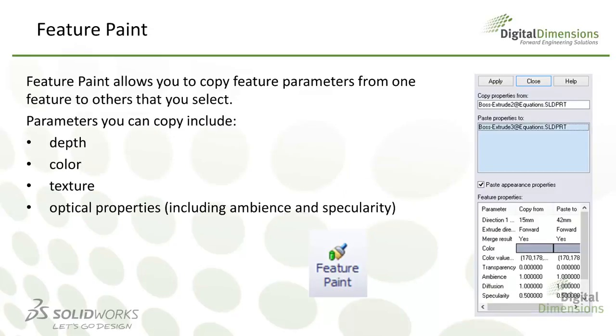One great utility in SolidWorks Utilities is the Feature Paint tool. This allows you to copy the stuff from one feature to another feature, and that is any of the parameters or any of the stuff you entered in between features or anything that makes the feature level different. Keep in mind it's not sketches, it's features. Let's take a look at SolidWorks here.